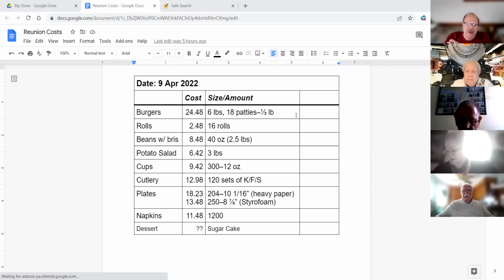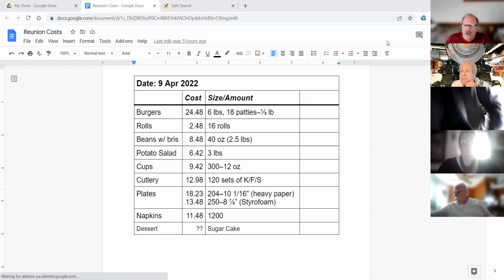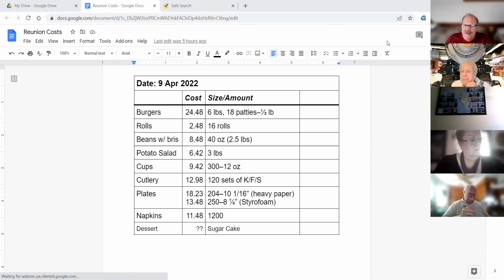I'm simply going to say that the bottom line is we still have no idea how many people are going to show up. And frankly, in my humble opinion, I don't think we're going to get more than about 30 people. Now, if you get more than that, that's great, and I'm excited about that. But even the last reunions that we had several years ago, we were only getting 30 people. Would that be right, Conrad? I'm grabbing a pencil and paper, but yeah, that's about right. 30, 35 people.